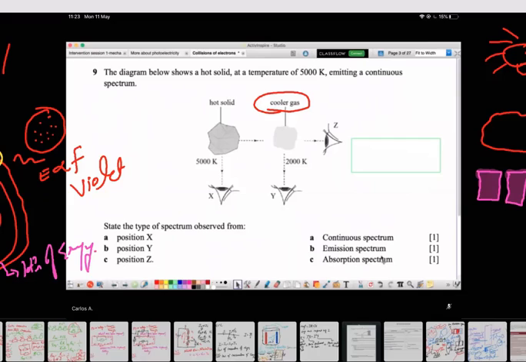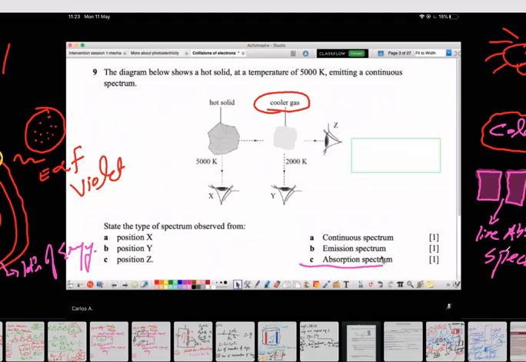I don't understand. Explain. The sun is there, the cold object is there, and inside the cold object we have atoms, and inside the atom we have an electron, and the electron is near the nucleus because this is the cold object. So this electron will consume lots of sunlight, so it will jump to a higher energy shell. Let's say it comes over here. On de-excitation, it will emit energy, and that energy will be greater than this energy. So it will give me bright light, then dark, then bright, then dark, then bright. This is the line absorption spectrum. The lines are the dark lines. During this region, the electron is absorbing light. So that's why it's called line absorption spectrum.